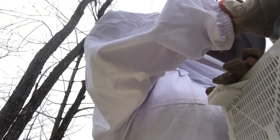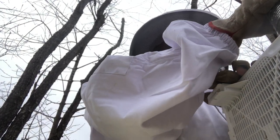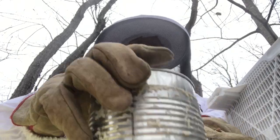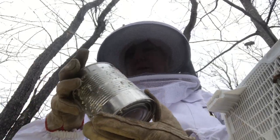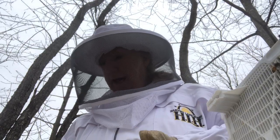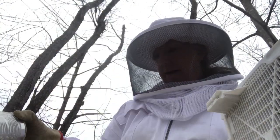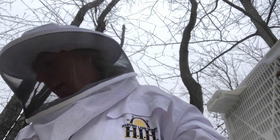When I pull this out, I'm expecting that there'll be some bees on it, and then I'm going to shake them off. Ooh, can you hear them? Whoa, here they are. All right, shaking those bees off there. My stepsister told me, whatever you do, don't make the bees angry. So there they are, all of them. I took it out, and then it says to shake the bees on the jar into the box. I'm doing that. Then it says to pull the tab for the queen and shake off the bees.